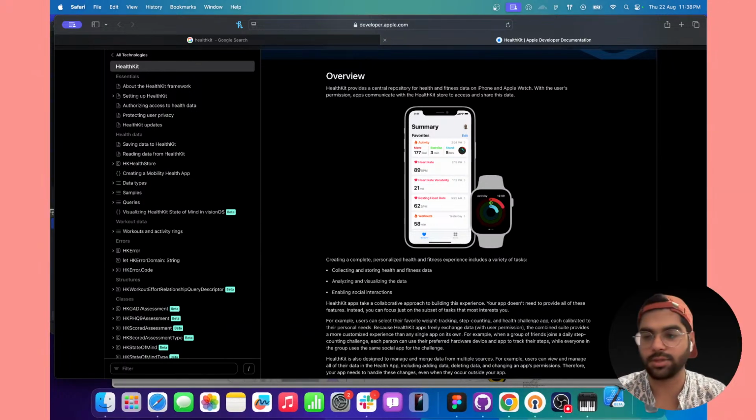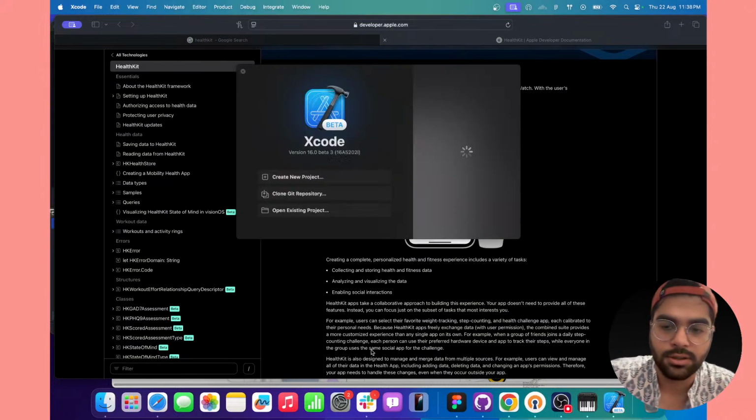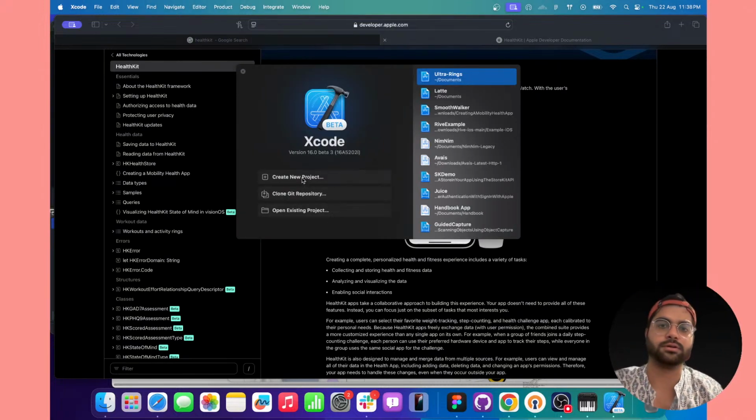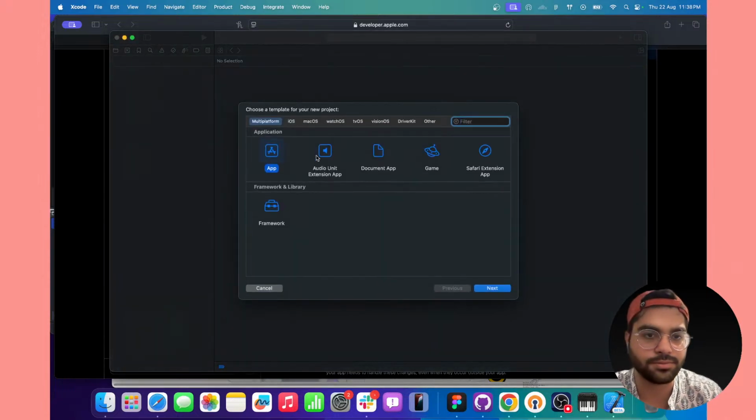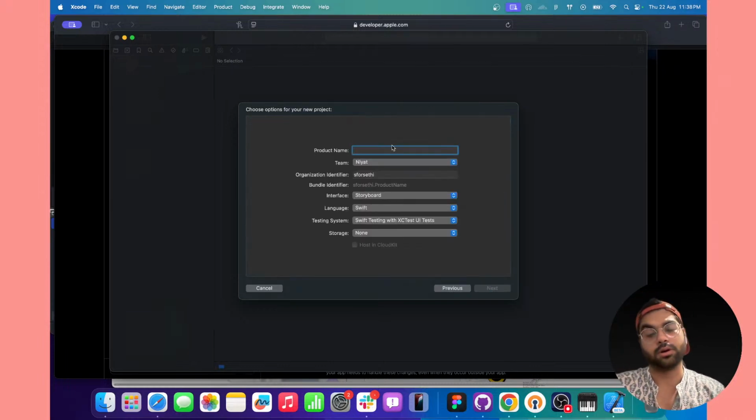Oh, yeah. Sorry, I was on the wrong version. Just loading up Xcode beta. I want to start off by creating a new project. Let's keep it just iOS app template for now. And I want to call it Ultra Rings.